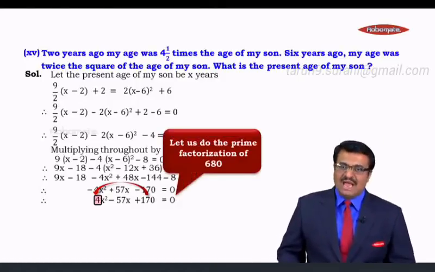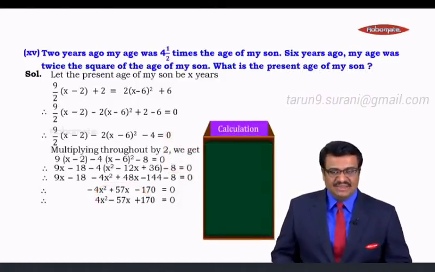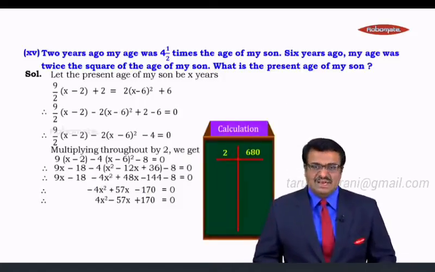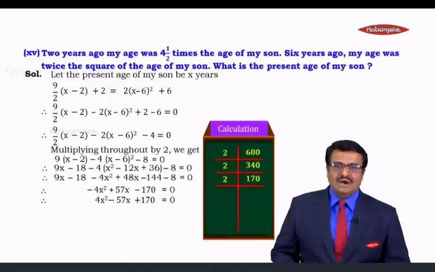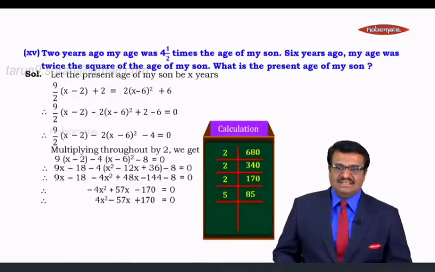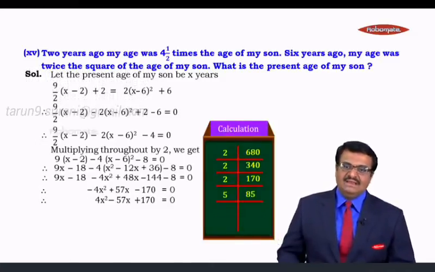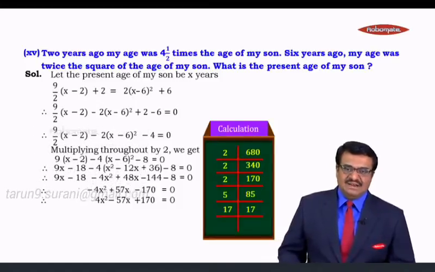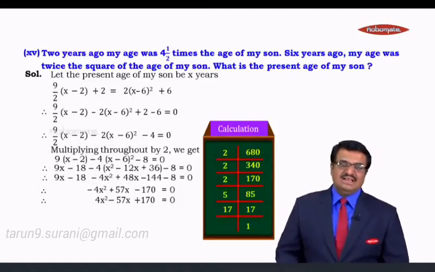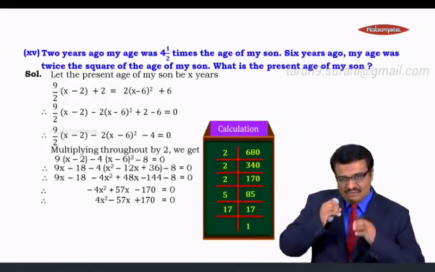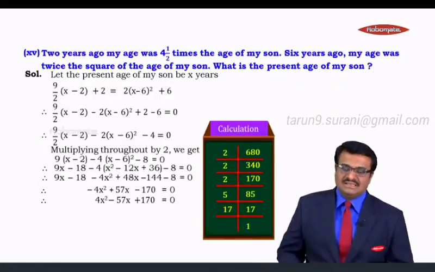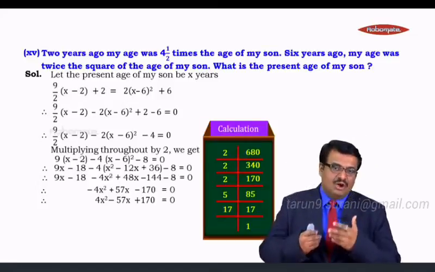Let us do the prime factorization of 680, right? Now 680 is an even number. Let us divide it by 2. 2 340s are, then 2 170s are, 2 85s are. Now 2 won't divide 5. 17s are, and 17 is a prime number. 17 ones are 17. Now how to group, we all know that. The biggest number we always keep it separate and multiply all the others and then find one combination.